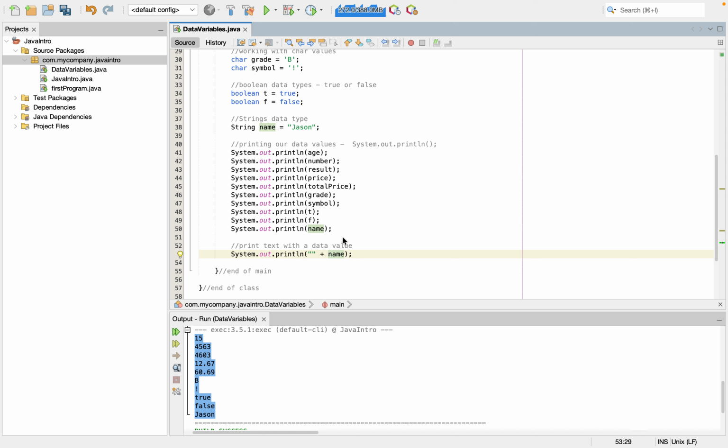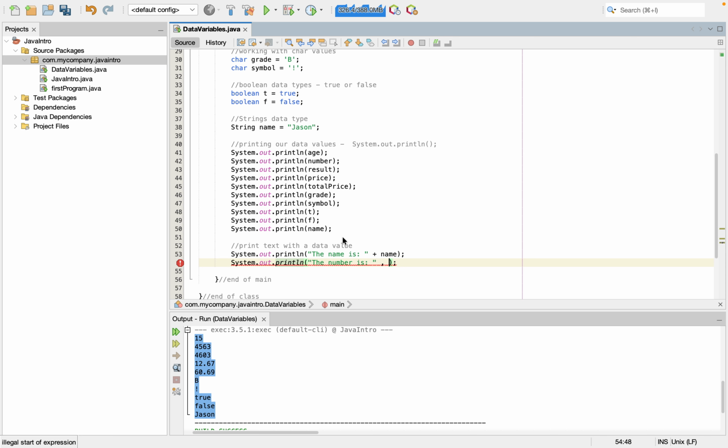And then you can say the name is, and then add a space, and then there we are going to print it as a sentence. Similar to that, you could also say the number is, and then here we'll say age.